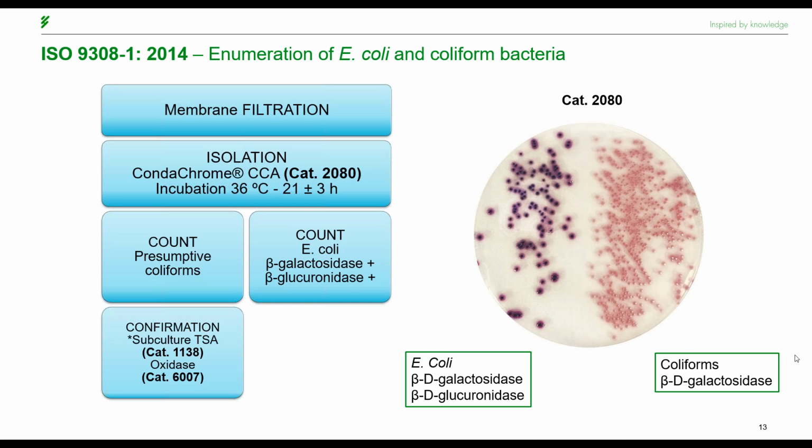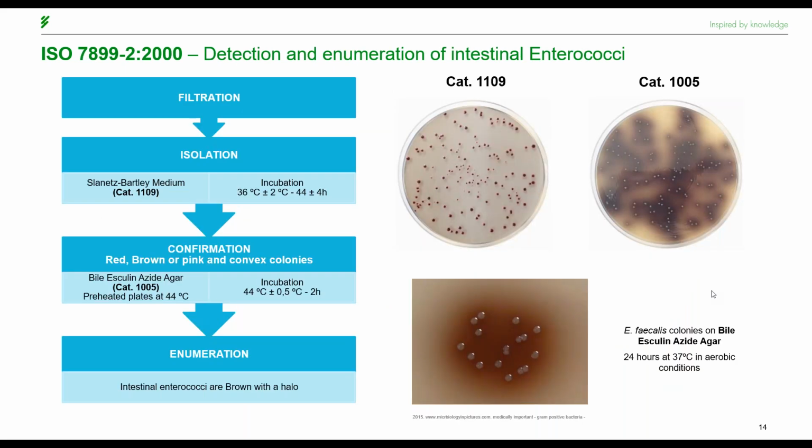To confirm that the presumed coliforms are not E. coli, and to avoid any false positives due to oxidase-positive bacteria such as Aeromonas, the pink colonies are selected and the oxidase test is performed. A positive reaction would be the appearance of a dark color almost immediately, within 30 seconds. This reaction will not be observed in coliforms, as they are oxidase negative. So we continue with the following indicator.